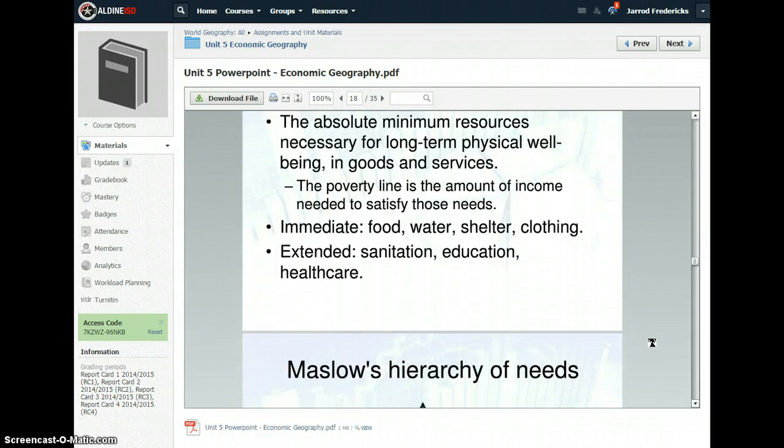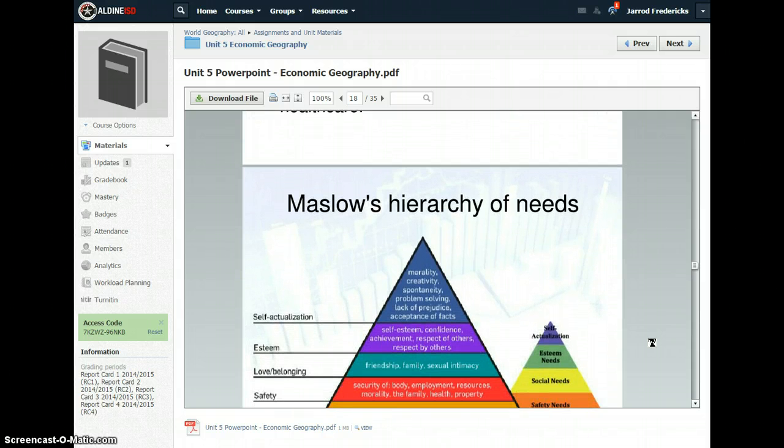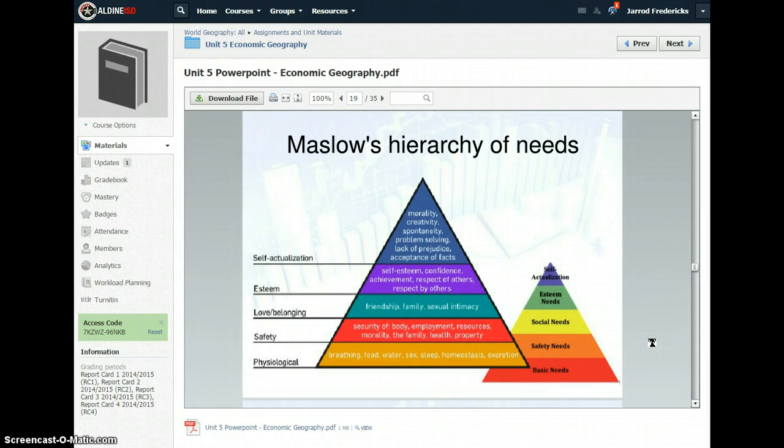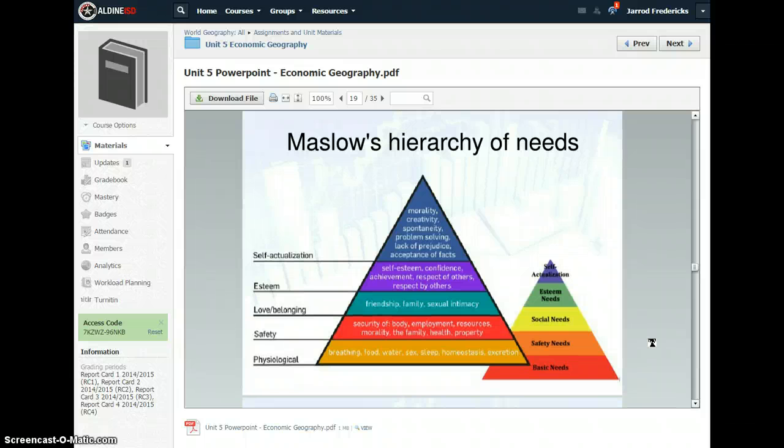education, and healthcare. I have here an image of Maslow's hierarchy of needs, where you can see that these basic needs are at the bottom, but as you move up this pyramid, you can move away from the struggle to satisfy these basic needs, and you can start thinking larger thoughts. You can explore deeper meaning. You can begin to expand beyond an animalistic behavior where you are trying to satisfy your basic needs.